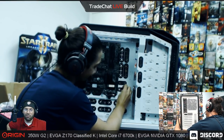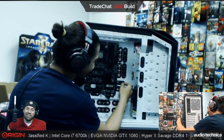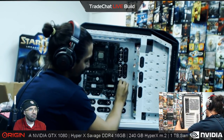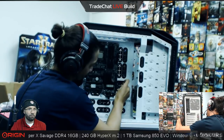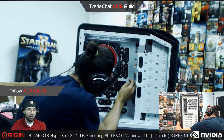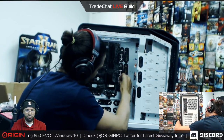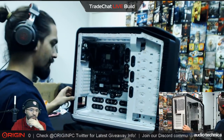In inches, how small is your smallest chassis? I'm so glad that that's where that question led. Because when I first started reading it, I'm like, oh, this guy. Our smallest chassis is the Kronos. I don't know the exact specifications. Give me one second. I get new information every day, which just bumps old information out. It says it right here somewhere. It's probably at the bottom. 11.75 inches tall and 4 inches wide. That is tiny.